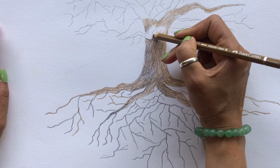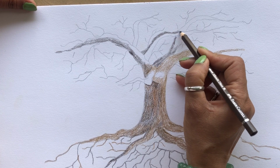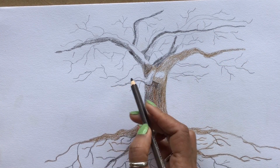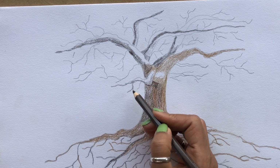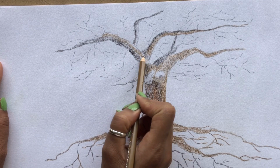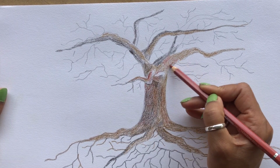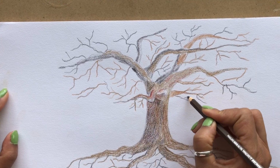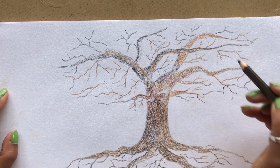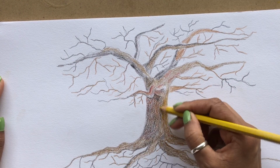Just the way birds, squirrels, animals, even human beings want to be around a healthy tree, if you are healthy and happy, people would want to be around you as well. And expressive art has the potential to make you happy. As Picasso famously said, art washes away the dust of everyday life. In my first-hand experience, it definitely does.